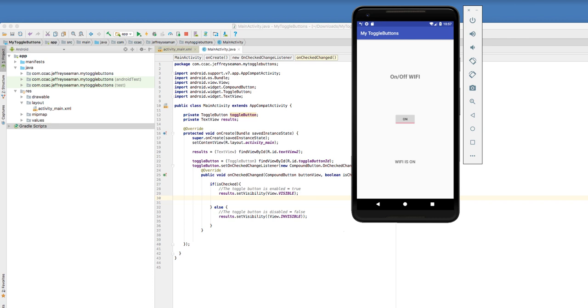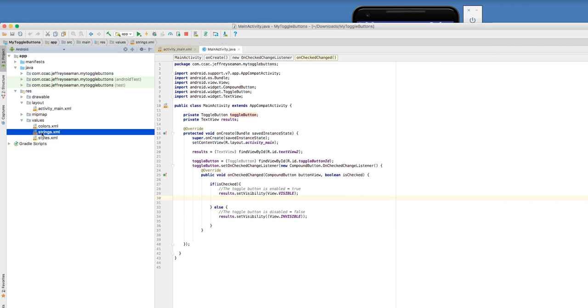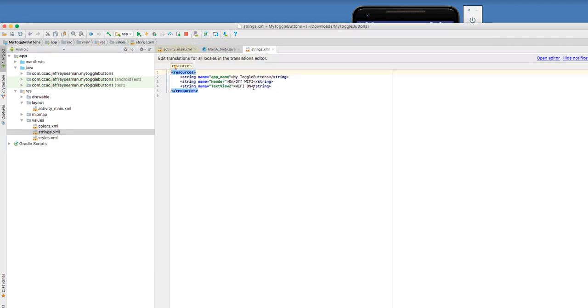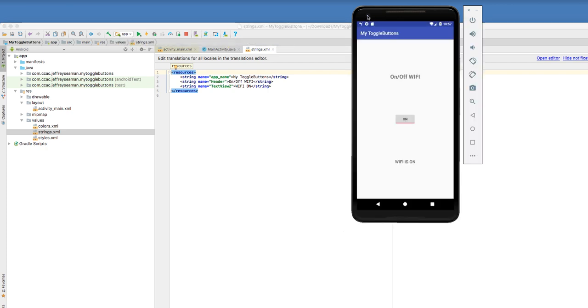All right, you know what? I decided to give this as another, because we have it working here. It says Wi-Fi is on, but when you hit off, it would be nice if it was off, and it shows that. Maybe that would be another task for this assignment. So this one is trying to figure out how to display it to say off, how to use that resource, because we use the value strings down here. And as you see, we use Wi-Fi on, and that was because of that text value. So think about how you can make it off. There is a trick to that, and I'll let you think about it because that will probably be your assignment.